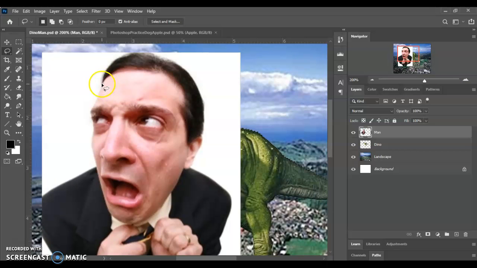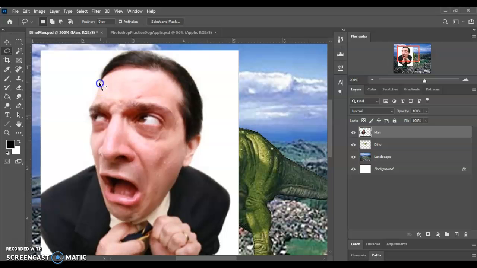I'm going to click and hold right here with my mouse. See that line that's appearing? This is just me trying to go around and trace his head. Oh, see there? I clicked because I heard someone outside in the hallway and it cut right across his head. So if I have to start over, I'm going to go Control D. Remember that D deselects, gets rid of my dancing ants. Now I can click and hold and try again.